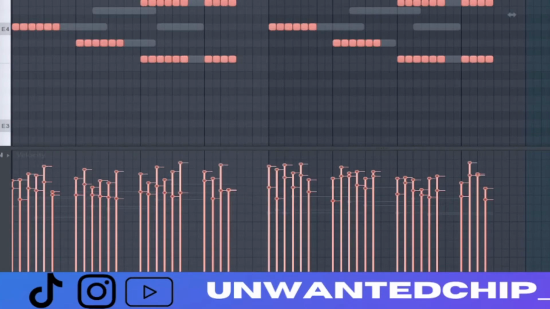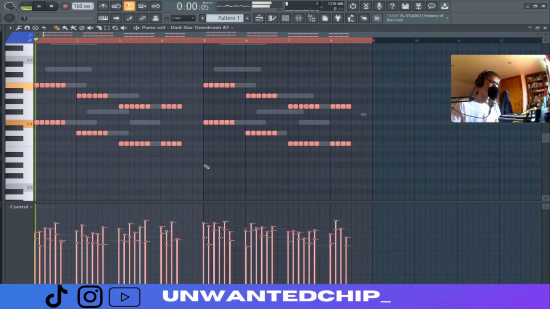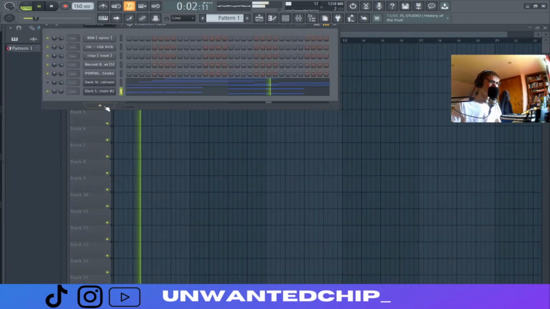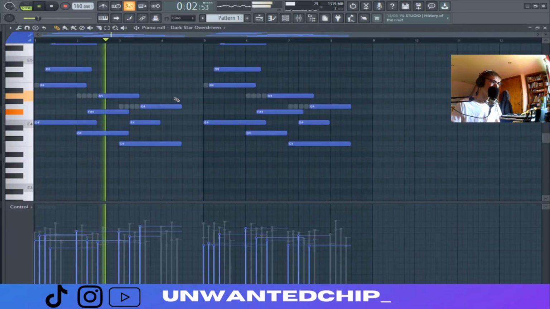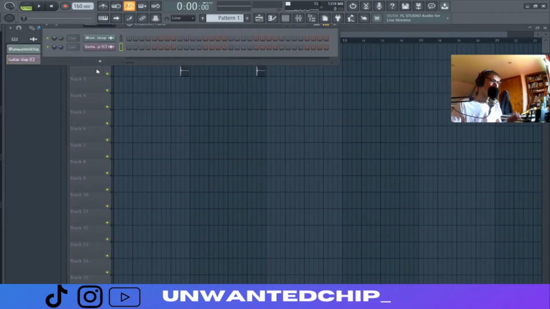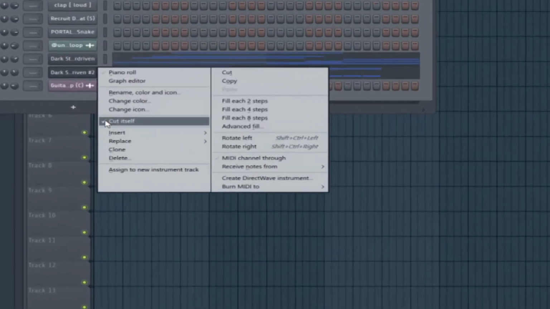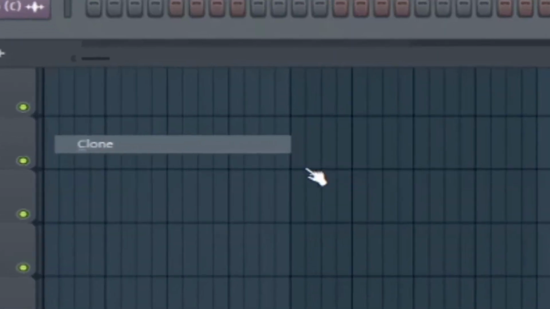Alt-R and Alt-S it, so it's strong. And just notice how it gives it way more rhythm and more direction and more bounce.